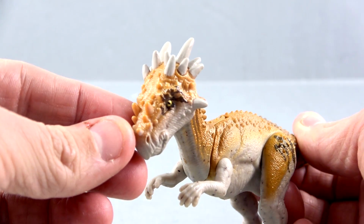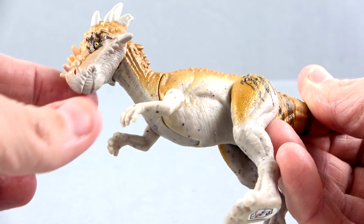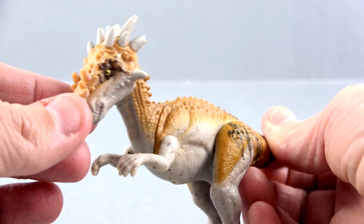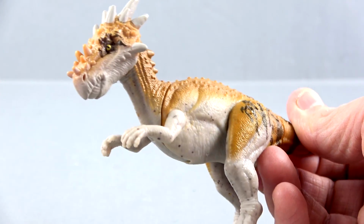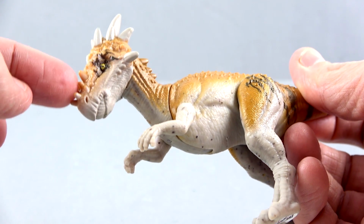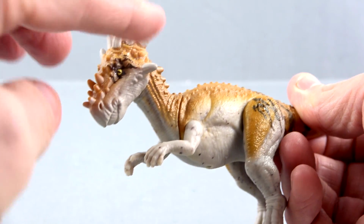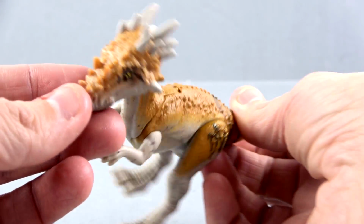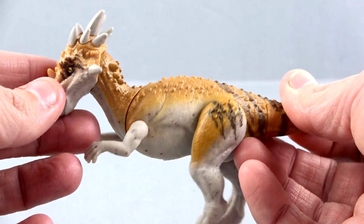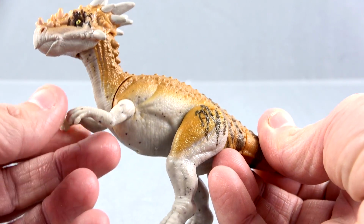Coming in to take a closer look, you can see gorgeous paint here in the head. You got nice yellow eyes. Very amazing sculpt on this. The only thing that could make it a little bit better are these little smaller horns here on the front, having that same bone color that the larger ones have. That's a very, very minor thing that doesn't detract from me enjoying this figure whatsoever.